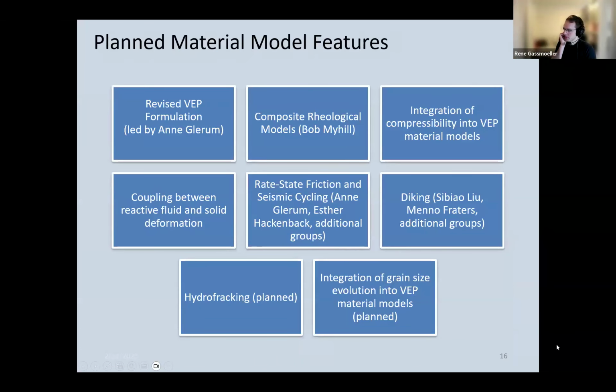Yes. So I think Bob is working on a rheology that combines all of the different flow laws in a slightly more consistent way than the viscoplastic model does at the moment, and in particular also in a way that makes the viscosity differentiable with the strain rate and the other input parameters. So, for example, in plasticity, we currently always have the problem that either you're plastically yielding or you're not.